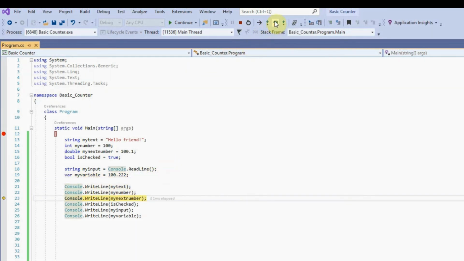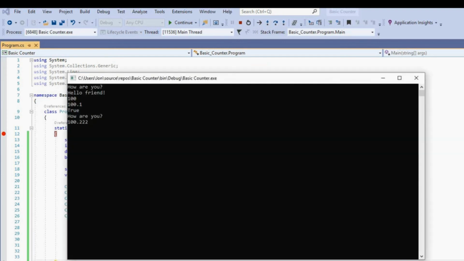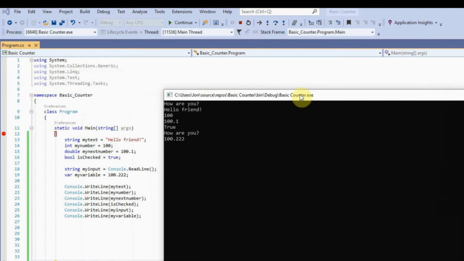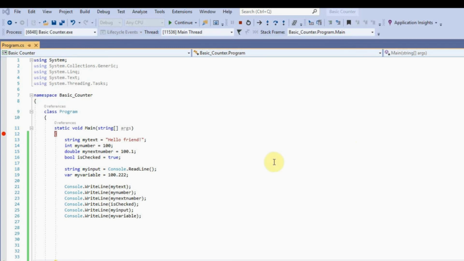Then I would print all of the values, and let us open it up. See, it says hello friend. Then here's 100, the number 100.1, which is the other number. True. How are you, which was the input, and then 100.222, which was my variable.